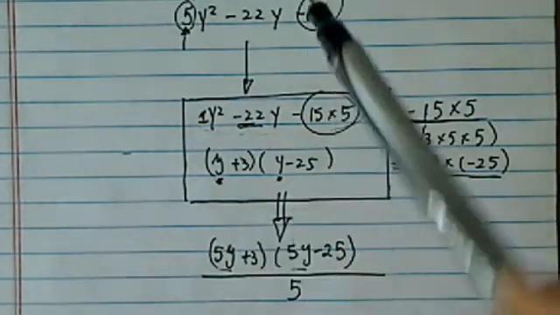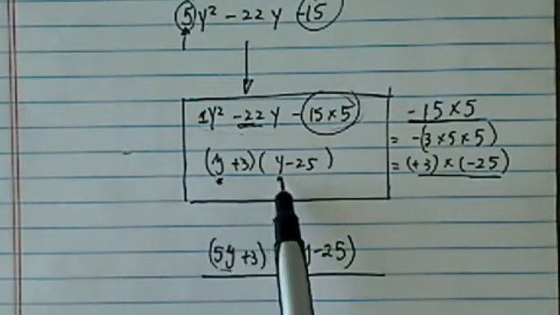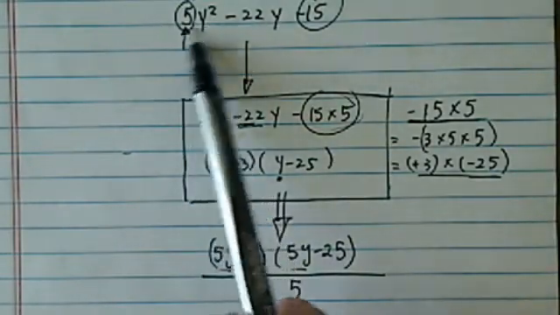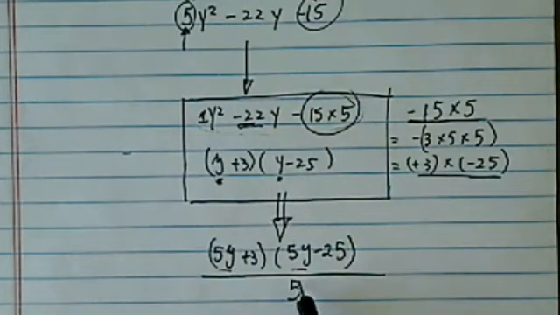This method always works. So you factor the fake one, and then you replace the y's with whatever you needed to factor in the first place, and you divide or renormalize it once.